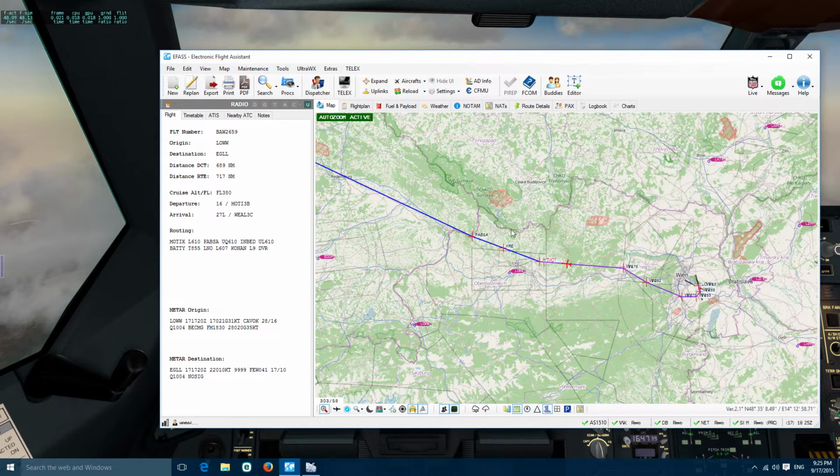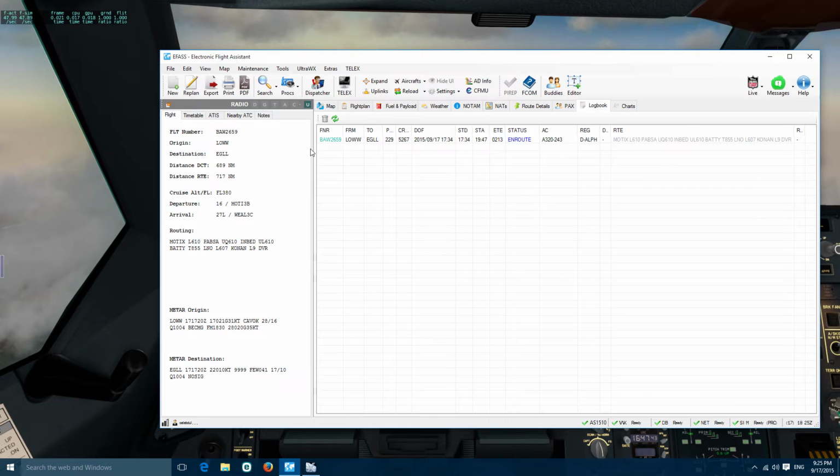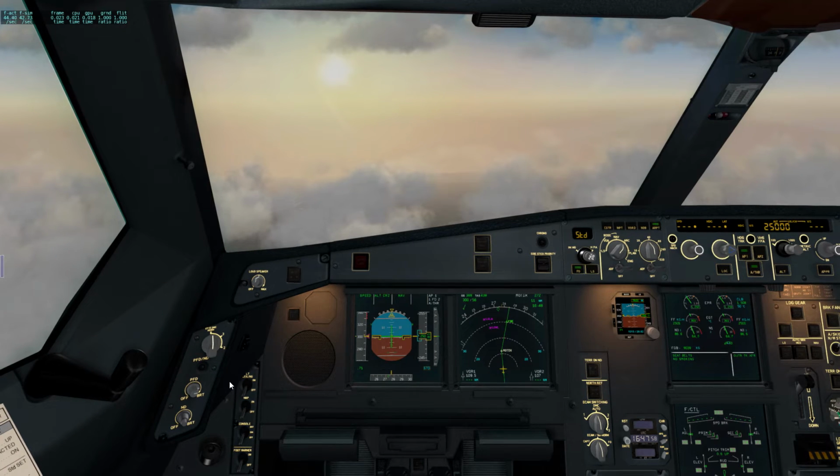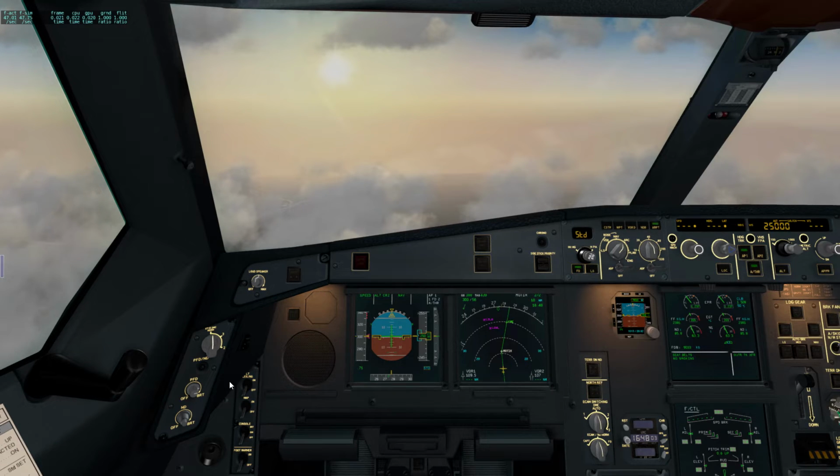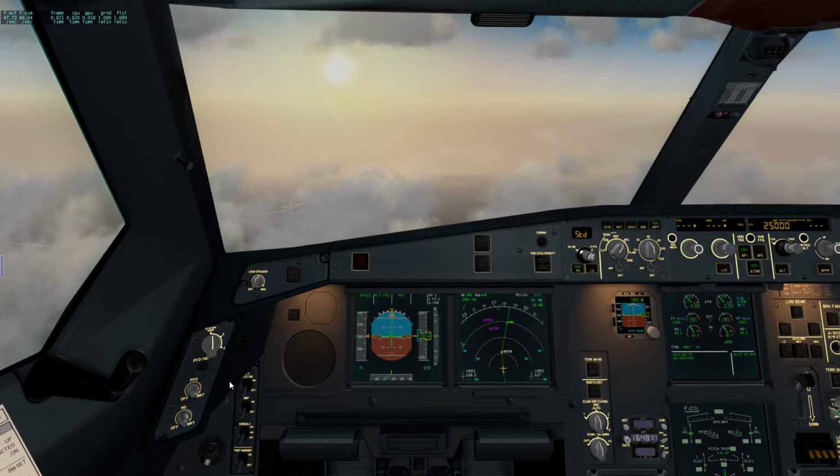But it's actually a very nice tool, and if you go to the logbook, now this is the flight that is en route, and as it says, it's here en route. So we are there, and it gives you all kinds of information about your flight. So I wanted to share that with you. Other than that, enjoy the ride, and I will check back with you right before our approach into London Heathrow.